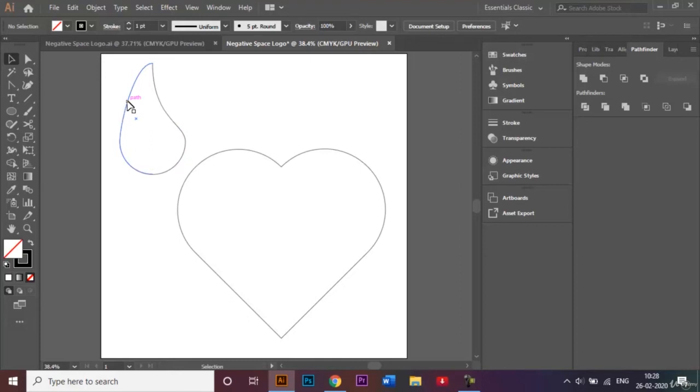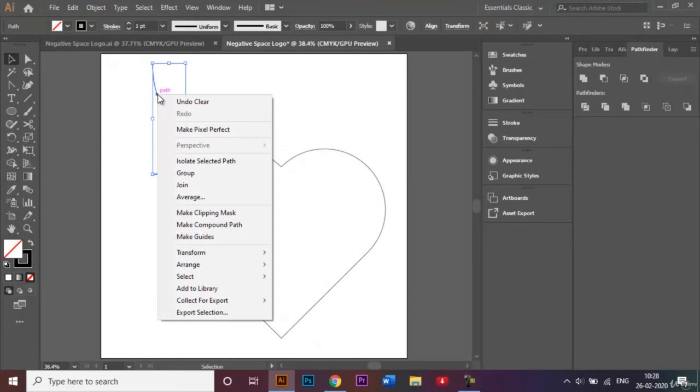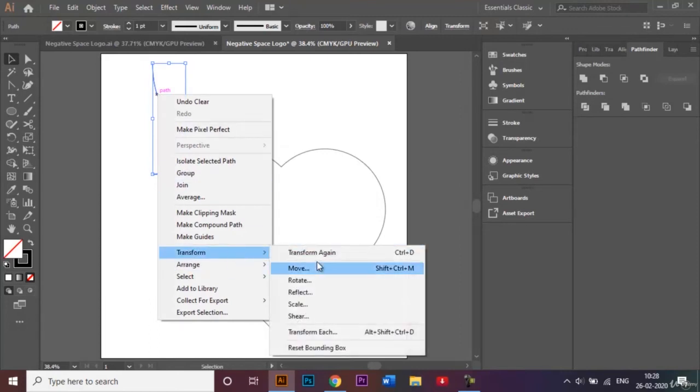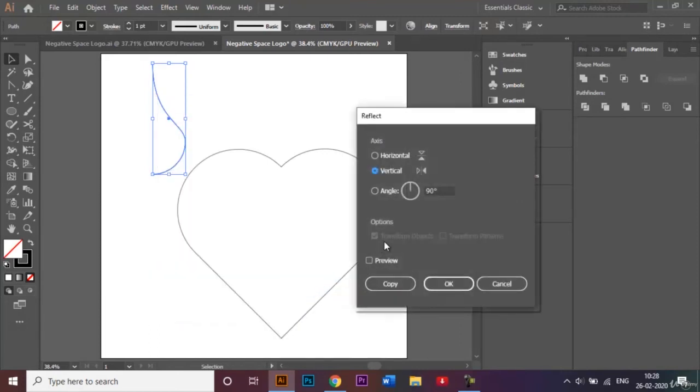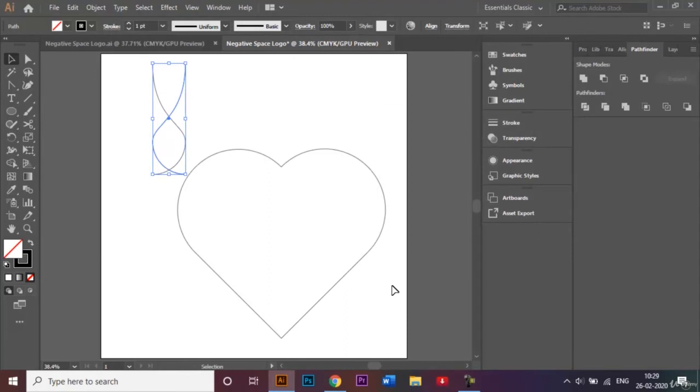I'll select the left hand side and go ahead and delete this. I'll select this again, right click, go to transform, reflect, click on this vertical option right here and click on copy so that it becomes a mirror image of the line that you just made, and just drag it like that.